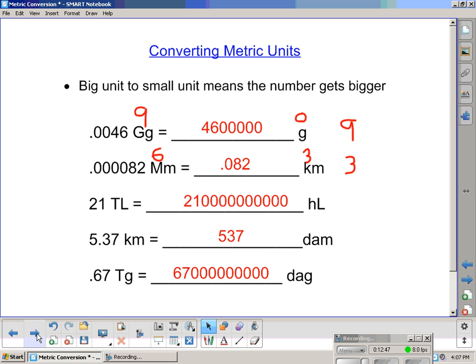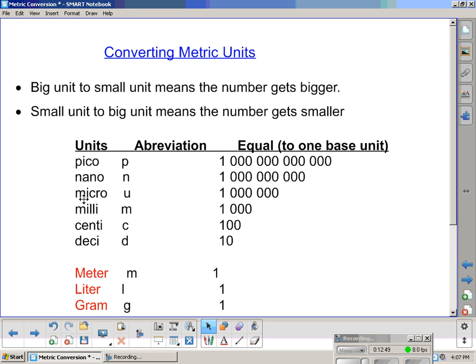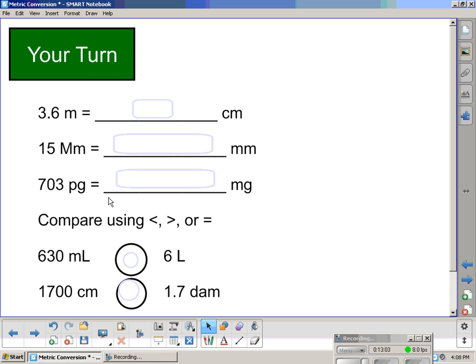Okay, so that pretty much gives you the concept of going from bigger units to smaller units. And we just have to mention one more thing. When you get an assignment on this, you're not necessarily going to be told which is a bigger unit or which is a smaller unit, like I had them grouped nicely before. You could have to do either one of them. So let's just look at these here. And I will actually work through one more of these. This one you should be able to figure out on your own. I'll uncover it in a minute. But this one right here is a little different than what we've done thus far, and I'll show you why.